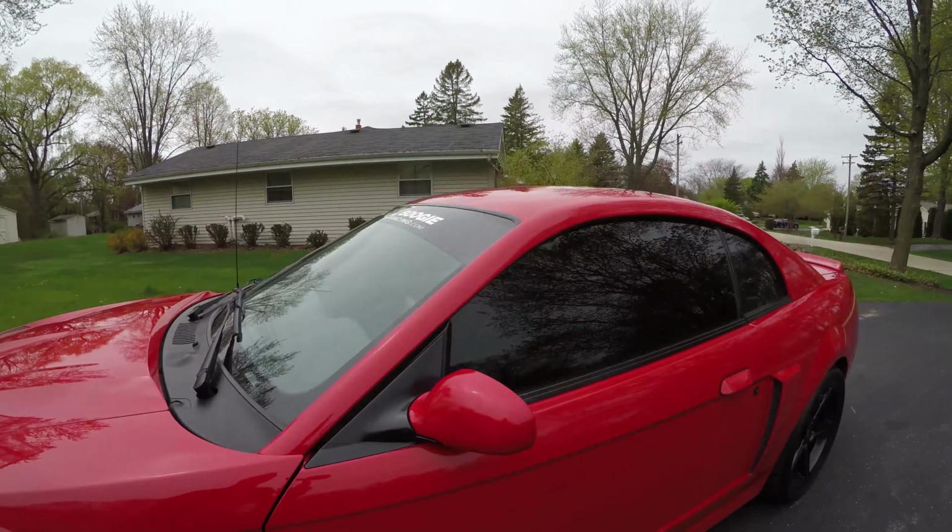For exhaust, I have Bassani's just a catback. It's a 2.5 inch catback. Eventually I'd like to make it a little louder, but it's got a really nice tone to it, and I like the 4-inch slash tips. I think they look really nice. Kind of set the car off nicely.